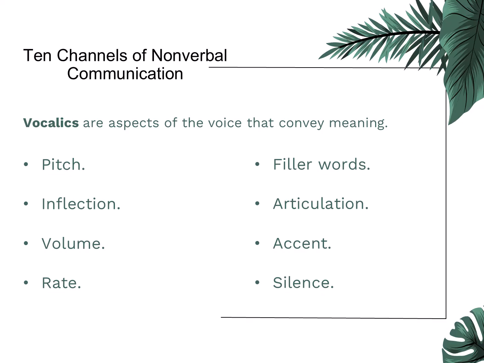And then you have accents. An accent is a pattern of pronouncing vowels or consonants. And you can tell based on somebody's accent maybe where they're from. You could probably pick out an Australian or somebody who's British, maybe someone who has an Eastern European accent, Russian accents. Think about the United States. Southern accents differ from Midwestern accents and differ from Northeastern accents. So accents also speak to us before the words even come out.